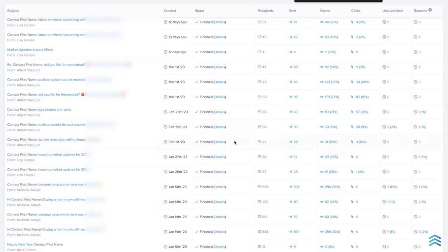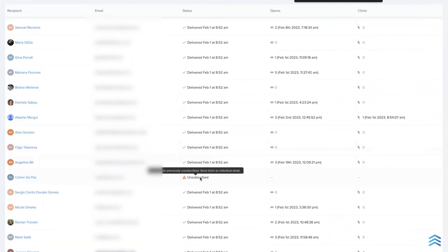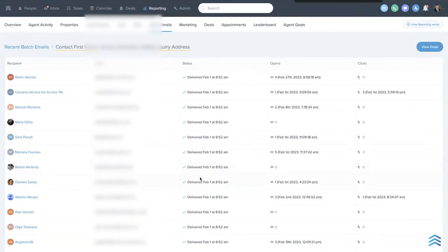By the way, if you're looking for your FollowBoss reporting, if you go to reporting, batch emails, I don't know if everybody knows how to access some of this, right? But if you go to any of your batches, you can go into details. You can see who unsubscribed, who bounced. I like how fast it is being in the same platform that I send from and I can fix it. I don't have to jump to a window, right? I don't have to leave somewhere else to get that information.